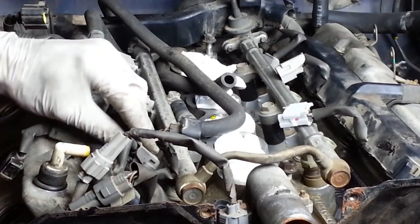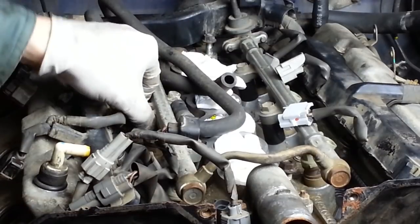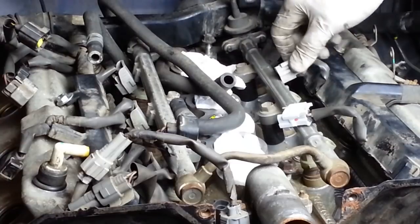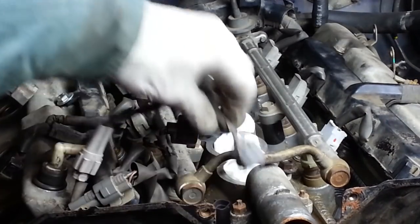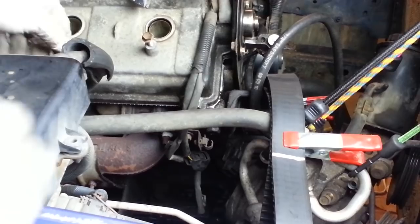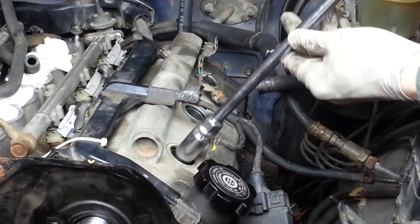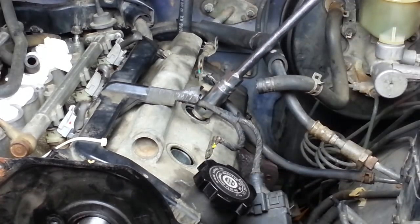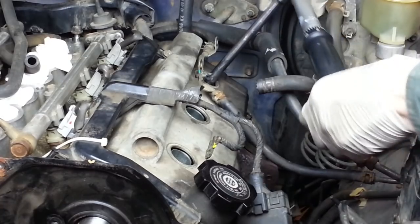I'm going to plug in the 6 fuel injectors. Plug this back in. So the various sensors get plugged in now. We're on the passenger side. And this is the camshaft position sensor. I'm sorry I'm blocking your view here. I think I'll go ahead and reinstall the spark plugs before it gets much more crowded over here. It's supposed to be 14 foot-pounds.